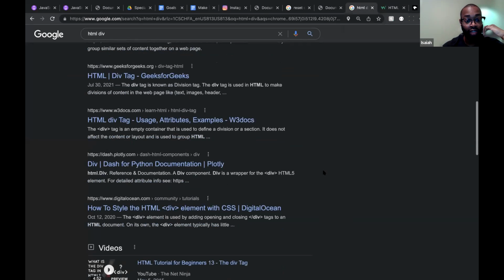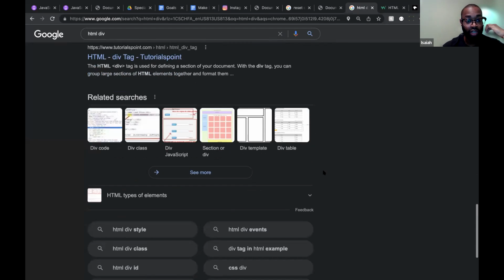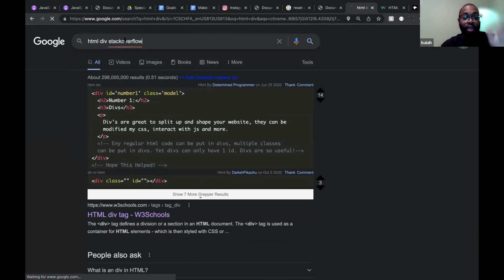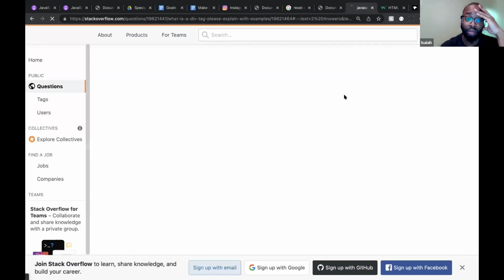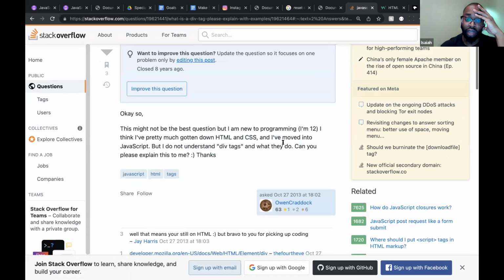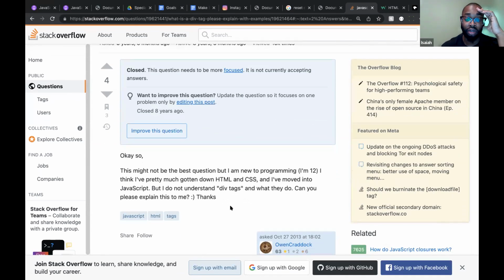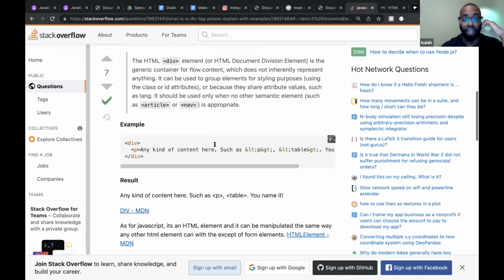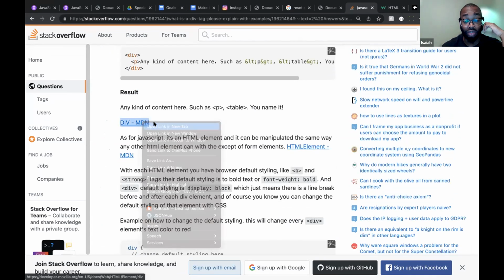And the last website I think that y'all should go to, or the main website, is something called Stack Overflow. Stack Overflow is basically a forum that people go to post their questions and other developers come and answer them. Y'all can actually sign up for this website if y'all want, and if y'all have questions, you can just put them in there. You have to format your question in a specific kind of way. Then you have the community come through and tell you the solution and maybe some links. See, this guy linked MDN. That's the Mozilla site that I just pointed out.